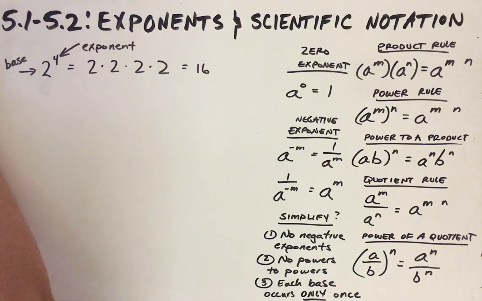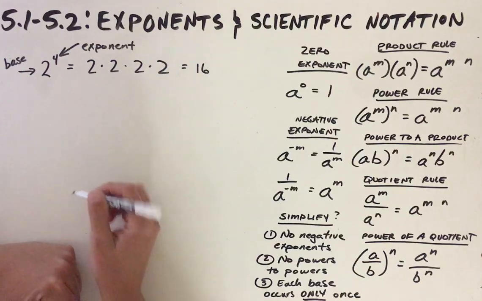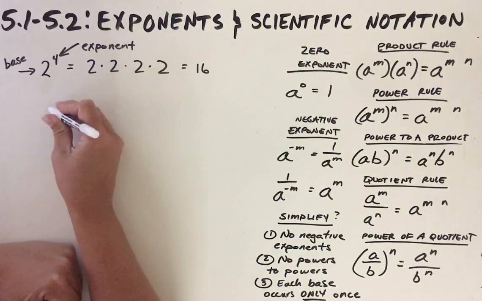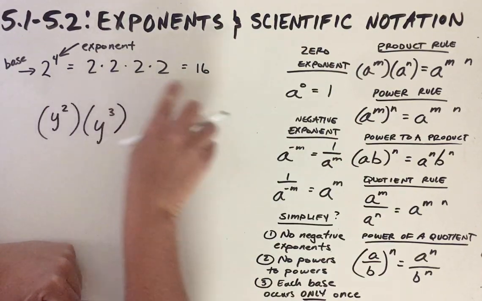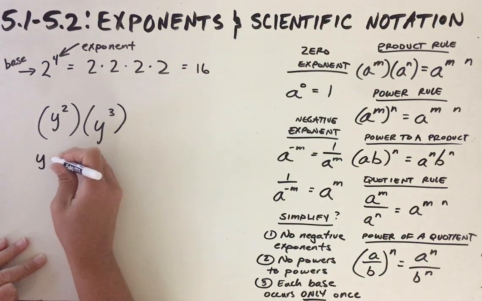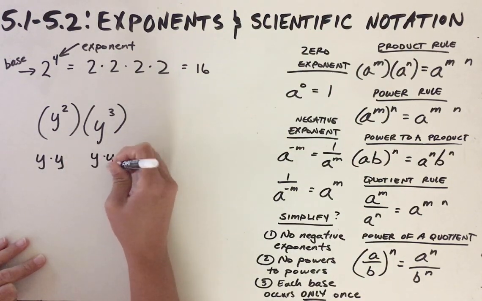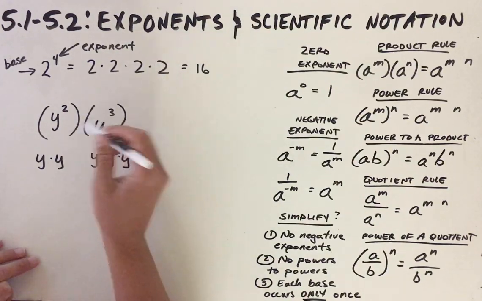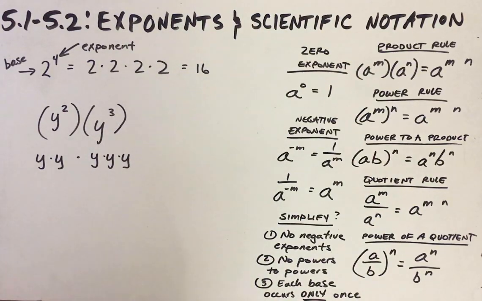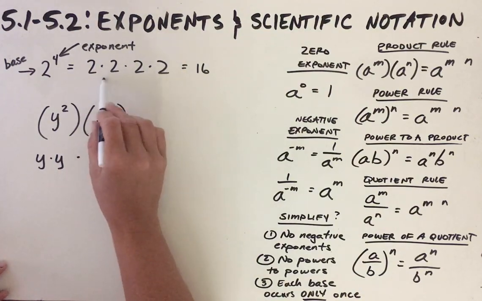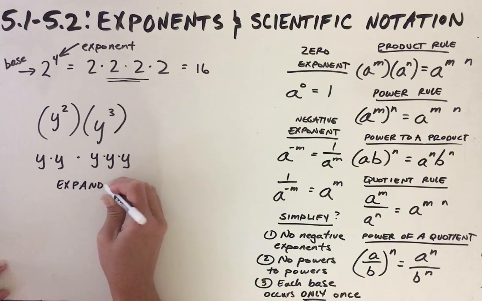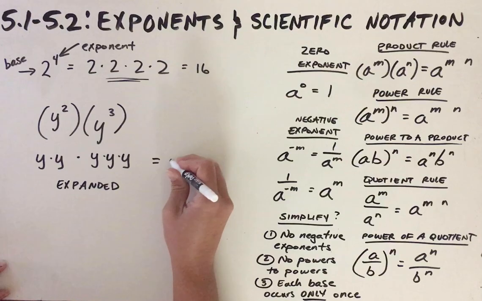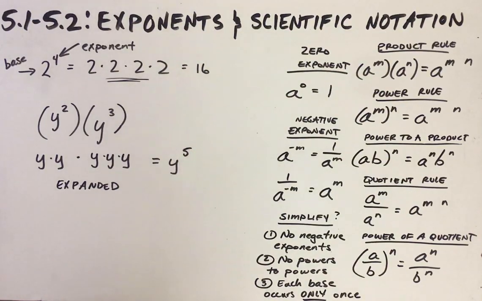All right, so let's see if we can discover a few of these exponent rules. If I had y squared and I wanted to times this by y cubed, by simply expanding it like we did here, we could say this one means y times y, and this one means y times y times y. The parentheses means that it's all being multiplied together. So if I take it from this expanded form to exponent form, you can see that the simplest way to say this would be y to the 5th.